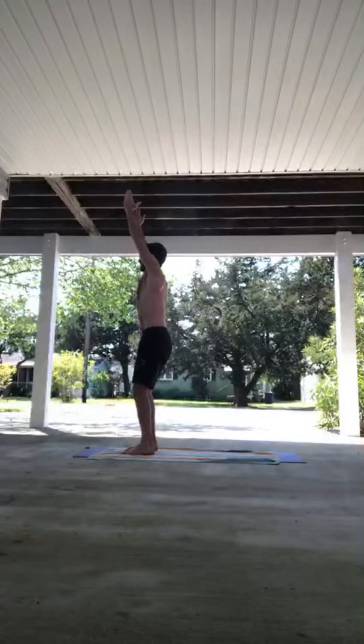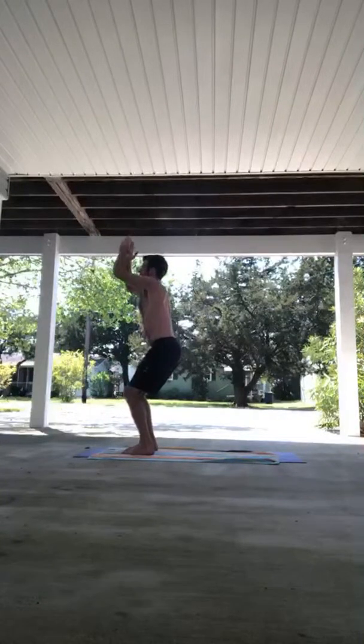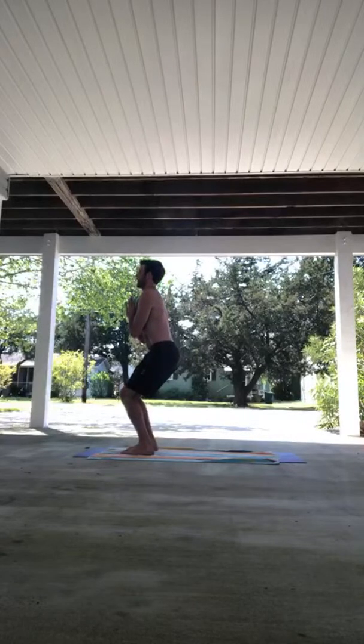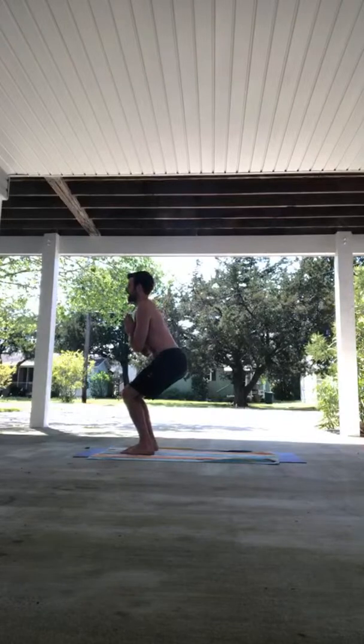Exhale, chair pose. You can have your feet together or apart. Let's everybody bring our hands to heart center. If chair pose just got ridiculously more easy, I suggest you do it like this. Correct me if I'm wrong, but we're working the legs in chair pose. So why are we making it harder with the arms if we don't have to, when we can sit a little bit lower? Keep that chest proud. Continue to sink down if you can. Reach for that invisible chair.